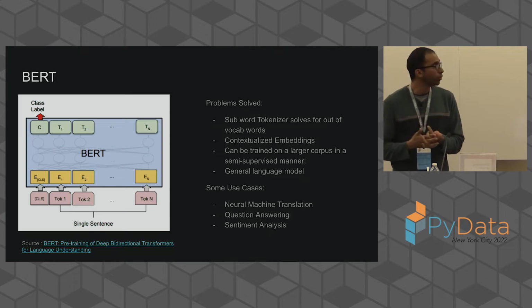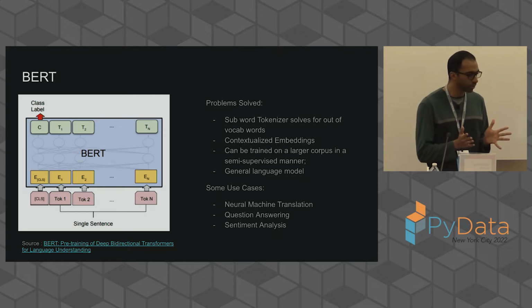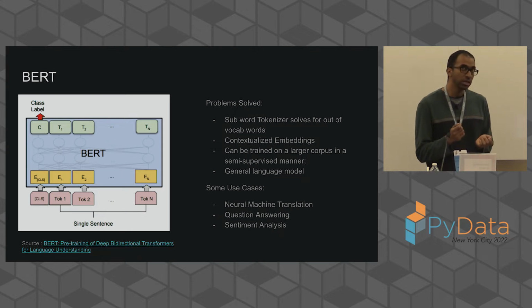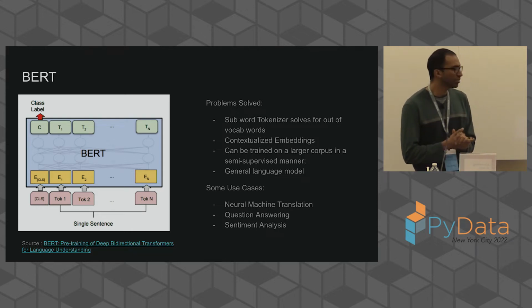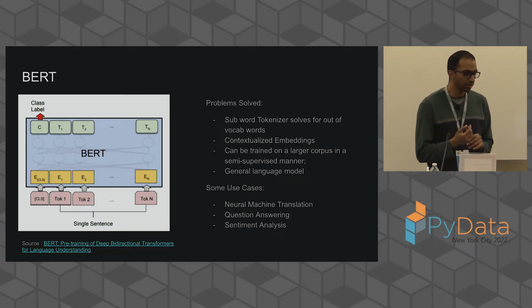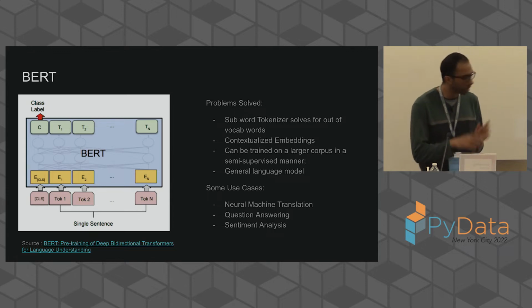One thing is that tokenization is always a problem with something like word2vec, which is just a simple word tokenization algorithm. If there are any new tokens coming in the user's query, and you use exact match, you might miss them. So something like a subword tokenizer might be able to solve some of those issues. Then there are contextualized embeddings. Depending on how long the query is, there might be scenarios where a simple word2vec approach is not capturing the right context. You'll see an example of this from our trained model.